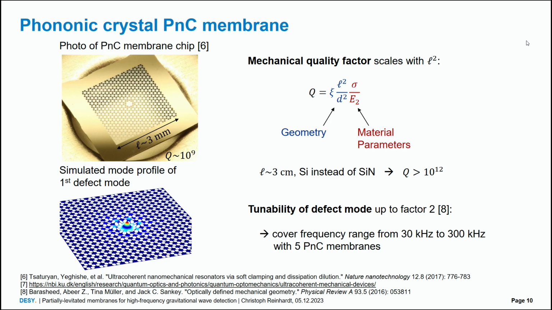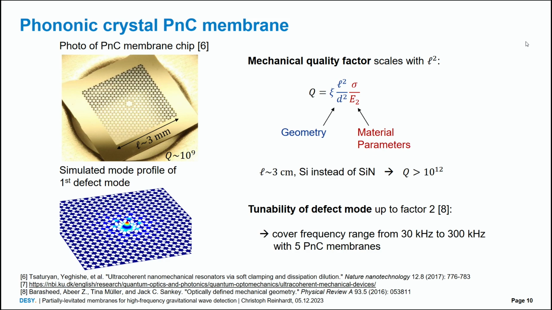What is the rough number for the scattering limited finesse? Okay, so basically, let's say we scale this up by a factor of 10, then this defect would be about 3 millimeters. Half of this would be 1.5 millimeters. So then you take a beam on the order of 1 millimeter waist.